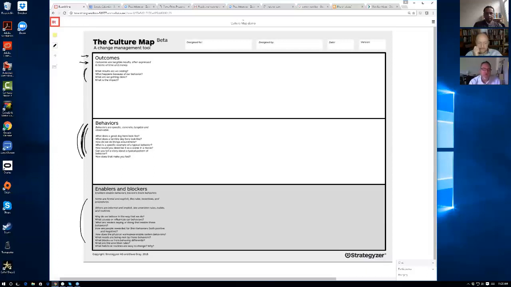So everything starts with behaviors, and we look up and down from this for what are the outcomes, what are the results that we get from the behaviors that we exhibit, and then what are the things that are the enablers and blockers that either cause or influence behavior. And so what we're doing with this map, it's a very anthropological tool. It has no assumptions about what a good culture is or what a bad culture is, whether your culture is good or bad or positive or negative.